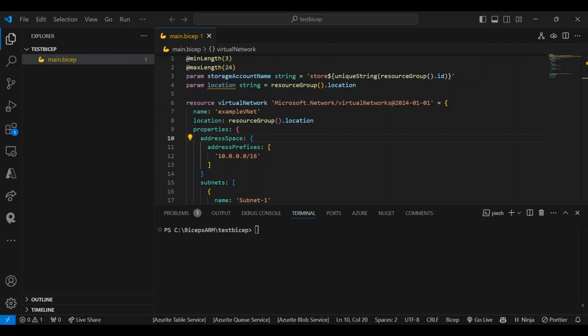And third, I will say orchestration. So you don't have to worry about the complexity of the ordering operation. Resource Manager orchestrates the deployment of interdependent resources so that they are created in the correct order. When possible, Resource Manager deploys resources in parallel so your deployment finishes sooner than a serial deployment. You deploy the file through one command rather than through multiple imperative commands. So this is the main advantage of the Bicep file.